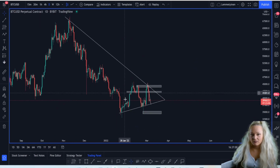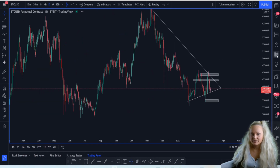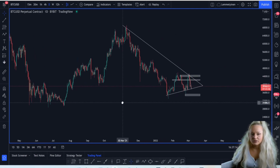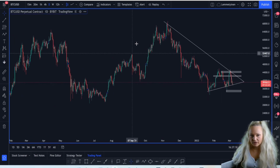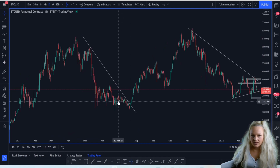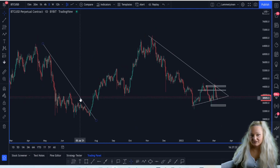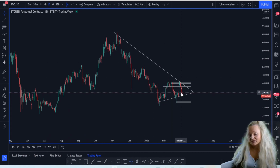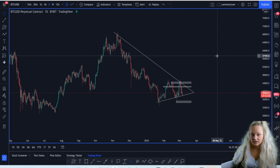The market is now going sideways, and usually what happens when a market goes sideways like this, you can see it just here, the market went down, was going sideways for a while, and then eventually the market broke to the upside, and this is happening all the time. So we just might now be how this was before until we actually broke it. And you can also see that if we're taking a trend line, we did break the last lower high, but we did consolidate for a while, and then you see this huge movement. And the same thing here, even if it doesn't look the same, it's the same principle: the market goes down, sideways, eventually the market needs to break the lower high, and then we continue to the upside.